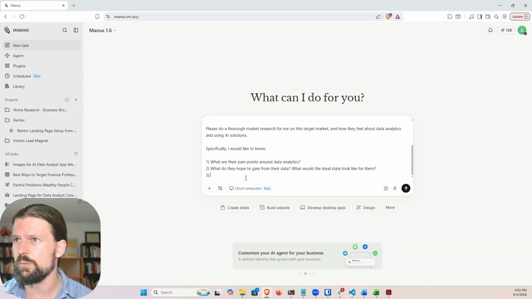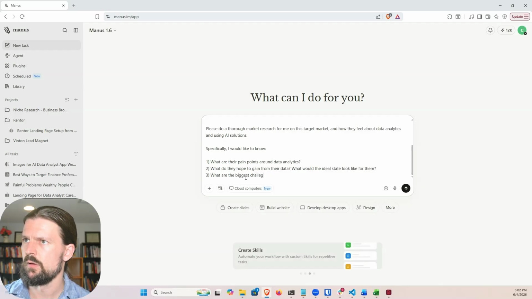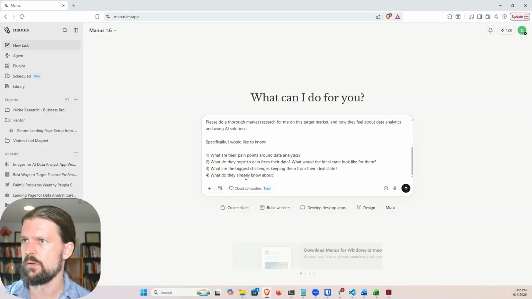Okay, so what do they hope to gain? What are the biggest challenges keeping them from their ideal state? What do they already know about AI analytics solutions?